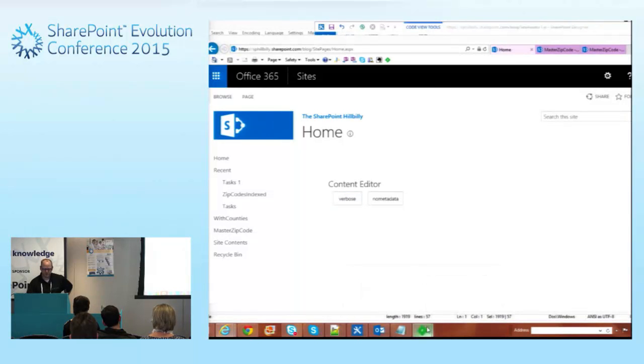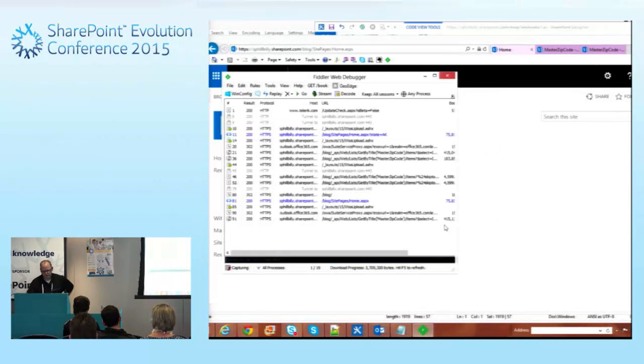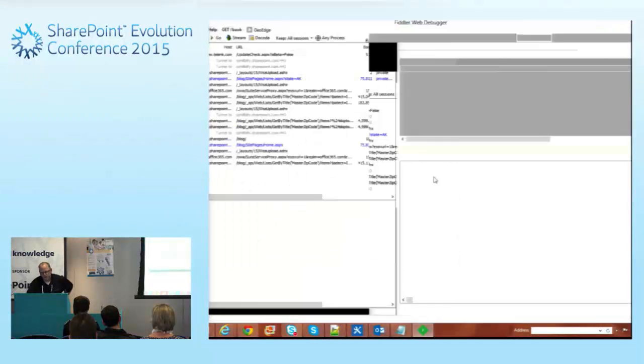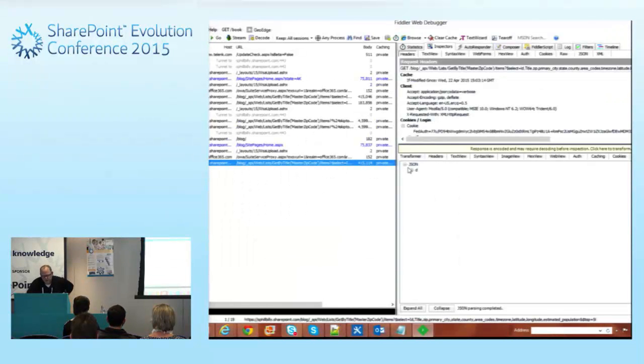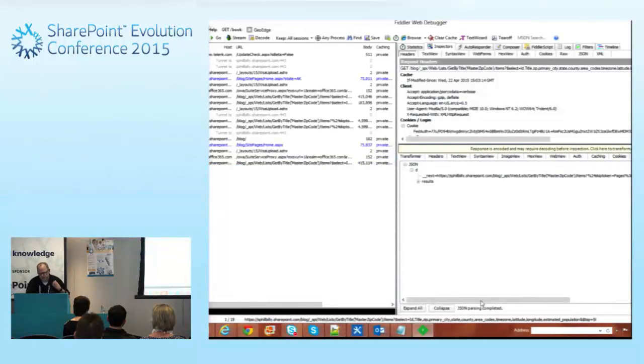Verbose. Check out Fiddler. Look at the JSON. No, just a next. So it does not appear to do, no, that's the 5001 though. Same thing. Yeah, it's the same thing.